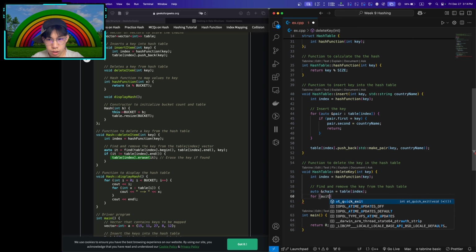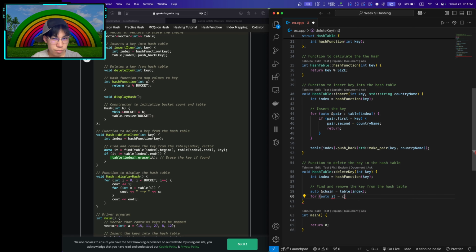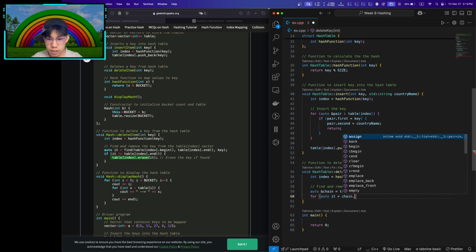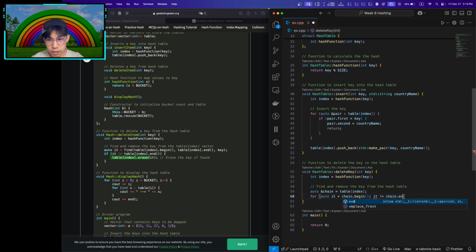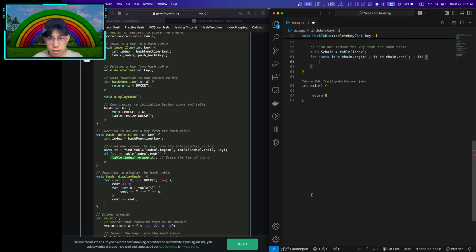So auto it, I think short for iteration, from chain dot begin of that vector until the iteration is not at the end of the vector. If it's really at the end, then you should not check. Chain dot end, and then plus plus iteration, or it.